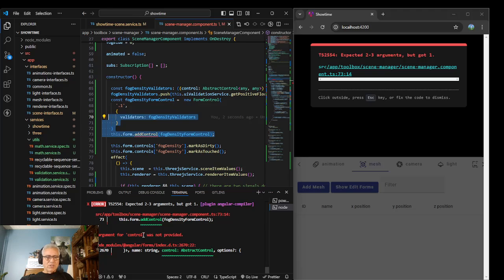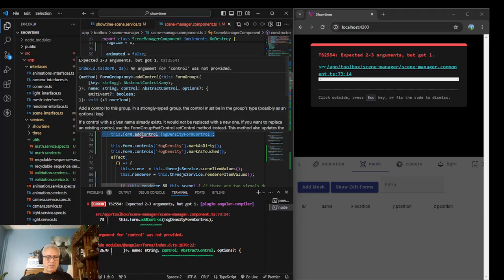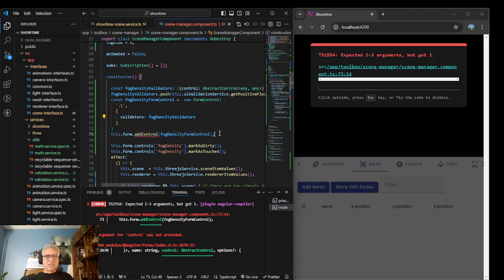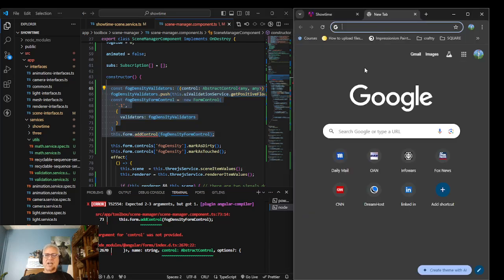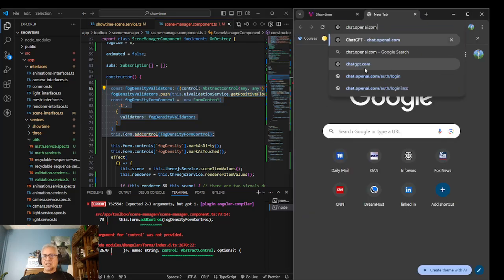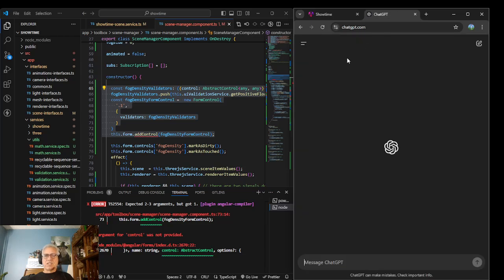The argument for control was not provided. So let's just take a stab in the dark and say, let's just go to ChatGPT and see if it can solve this mystery for us.